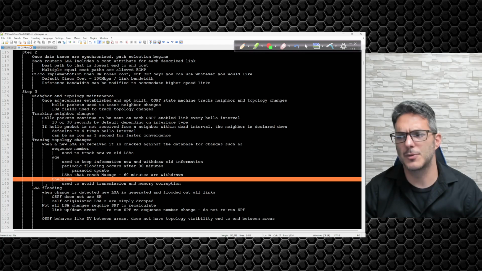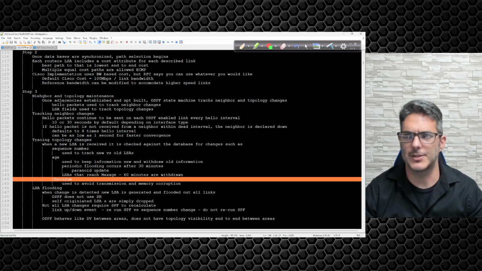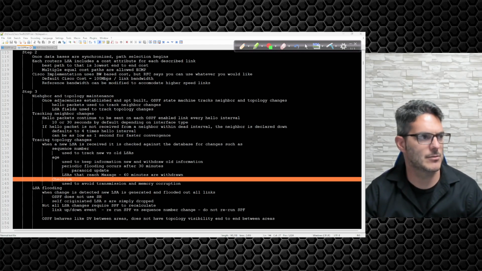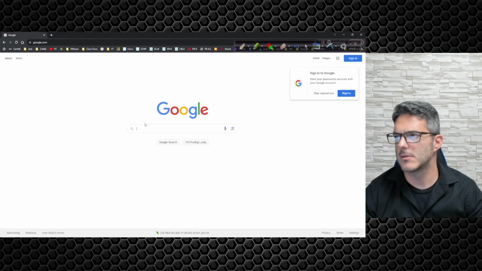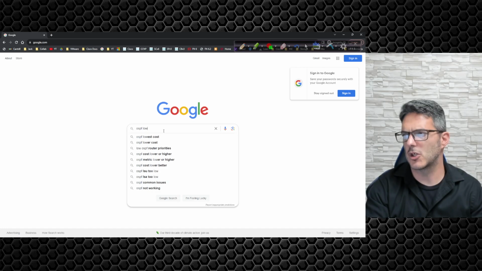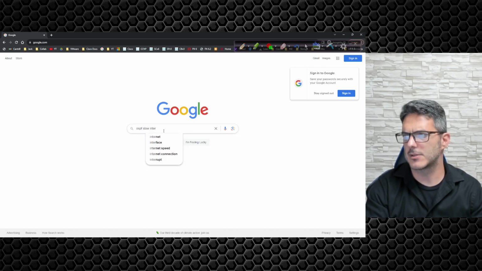And so what they would do is they would use a capability, and I can't remember the name off the top of my head. What is the term for that? I thought about it as I was talking about it. OSPF slow interface.